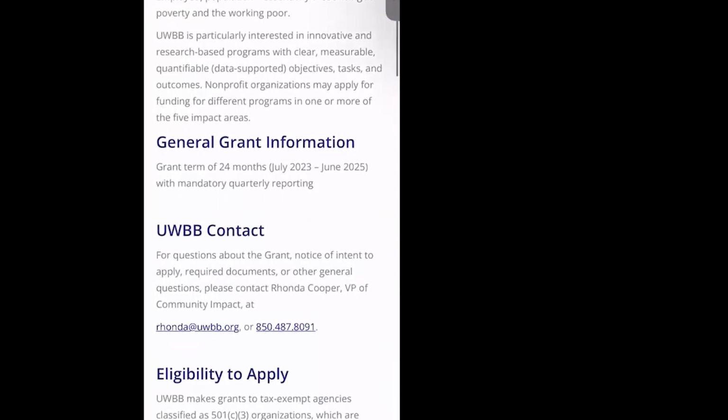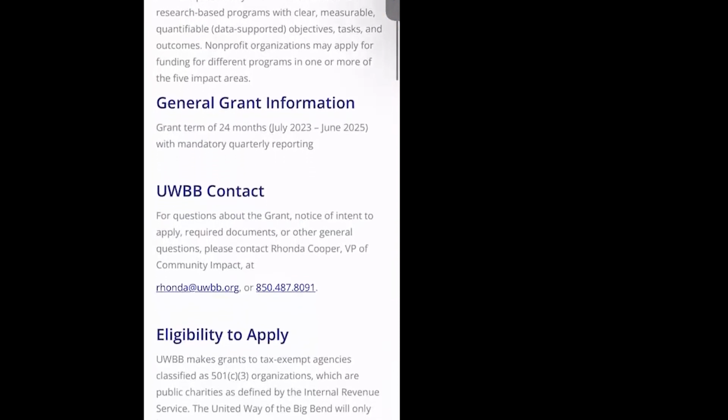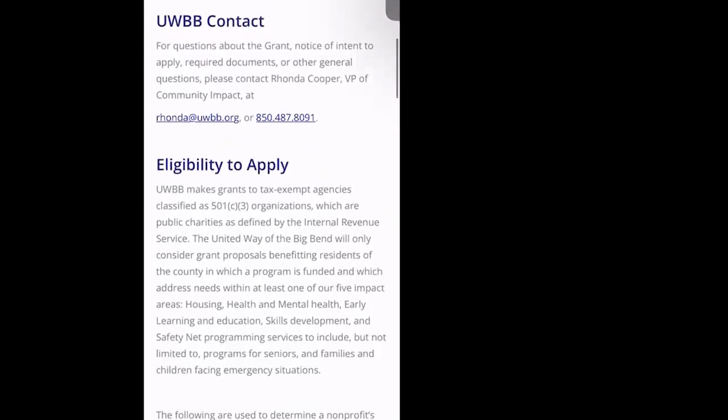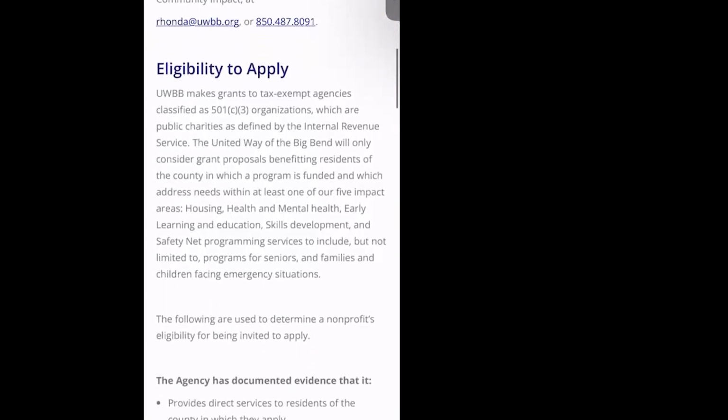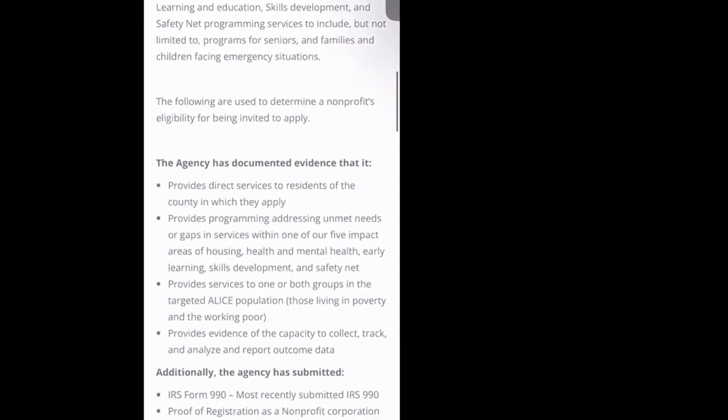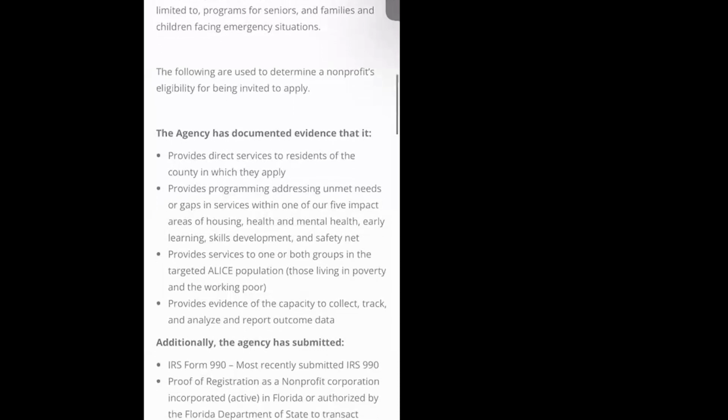And here's their person, Rhonda. Yeah. All right. Are you already in touch with her? No. I just saw the information on how to contact her. All right. So the good thing about talking to them early is that you can look at all their requirements now and do those requirements now so that you'll be ready when their grant cycle opens.